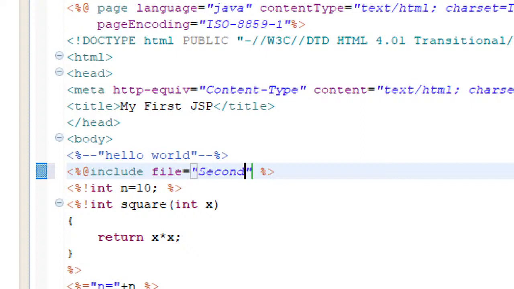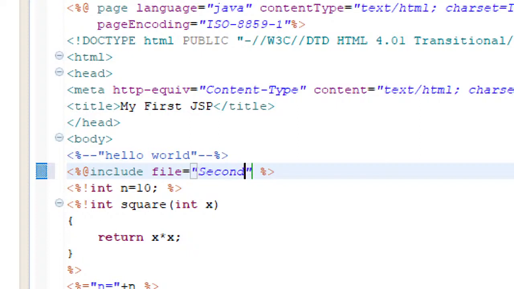Whatever the processing that will be performed, wherever you find this include, that particular thing will be included there. Suppose I have some welcome message or welcome logo, that I can include wherever I want. According to the place, automatically it will be included. So this is the purpose of the include. And there's another thing which is called tag library. You can also define a tag library. I don't want to get into that because it's not that important even for real-time application development.